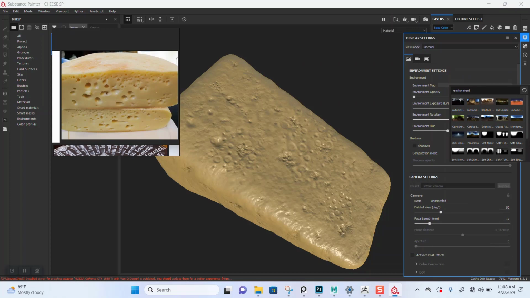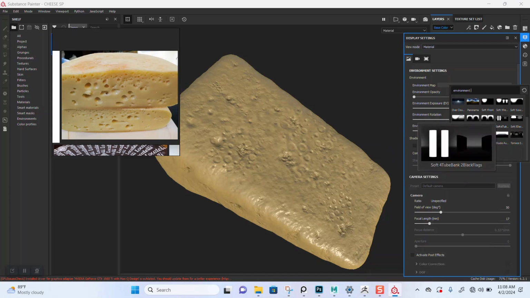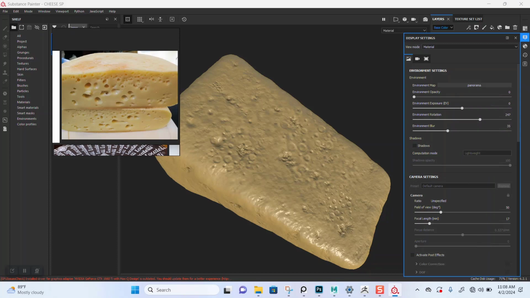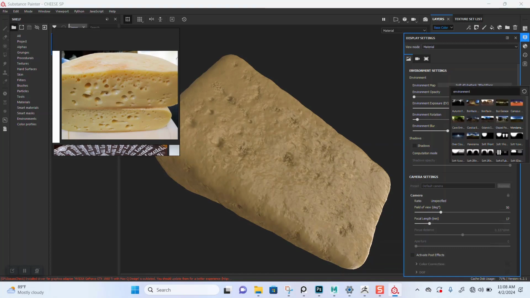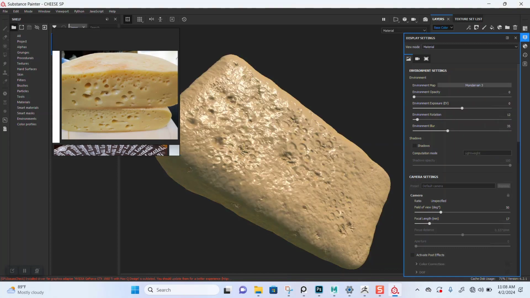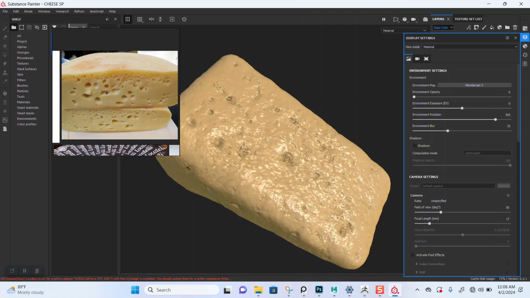Let's use a different light setup for this. Maybe some kind of studio light setup. Let's see. This one makes everything too dark. I think I'll just stick to this. I think this Mandarin should be a better one.